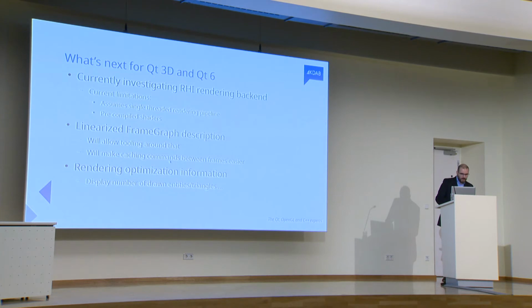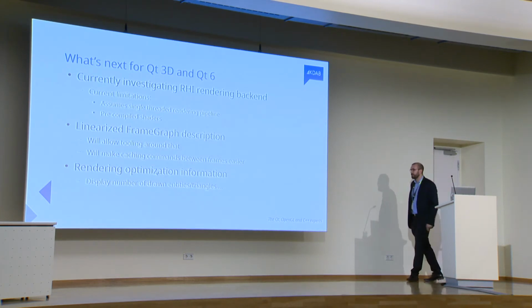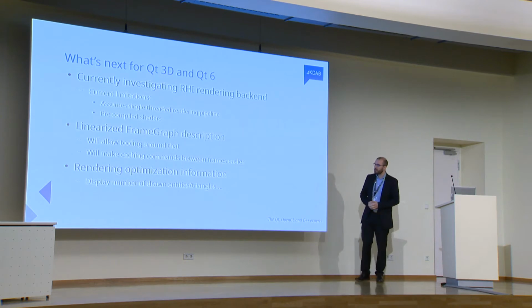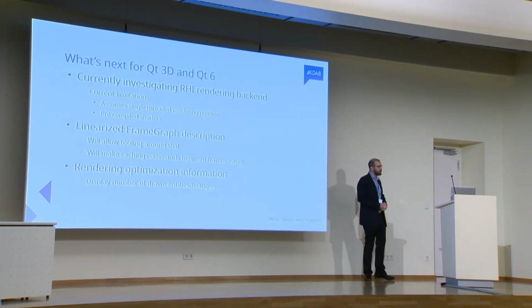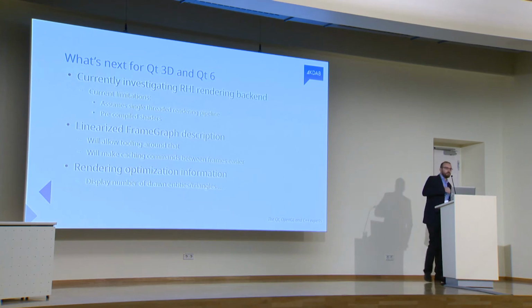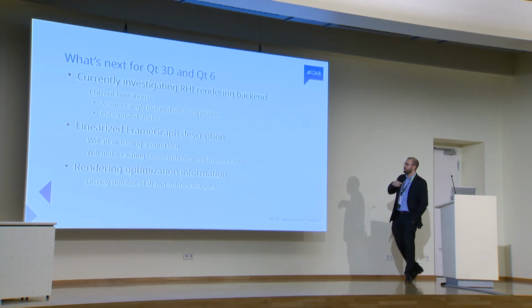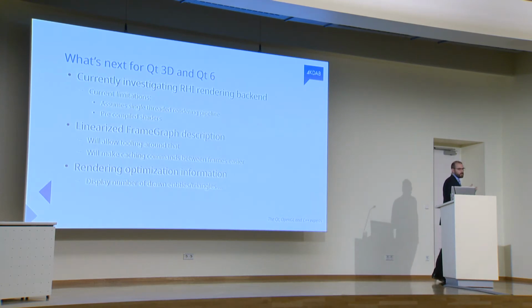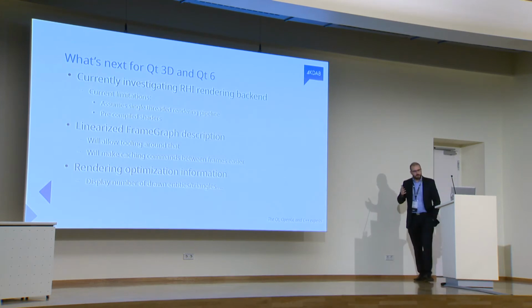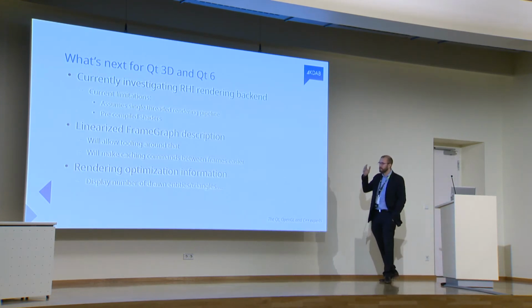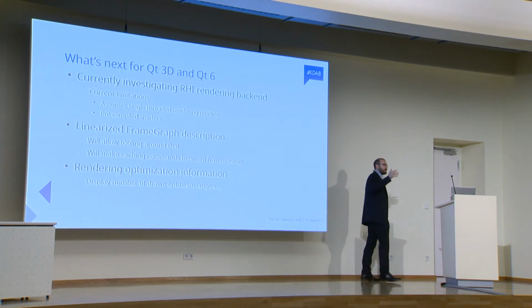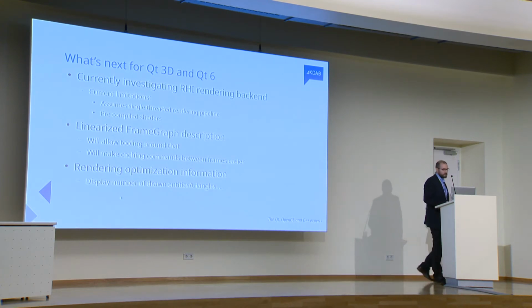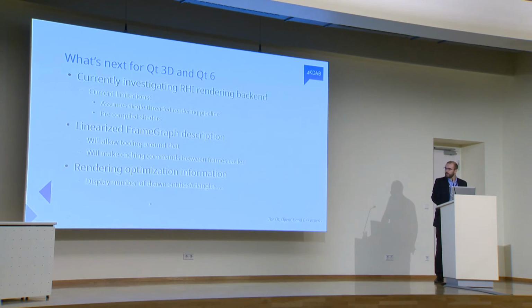And lastly, one thing that might be interesting for users would be a way to get access to some of the rendering information, such as the number of triangles being drawn, the number of vertices in memory, the memory usage being used by your buffers or your textures, so that we don't get more complaints about, well, I don't understand why this is slow, what's happening. You will be able to get a small idea of what's going on with such information. At least that's our hope. But yeah, we'll see.